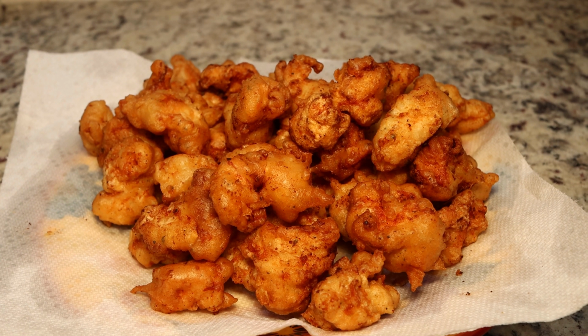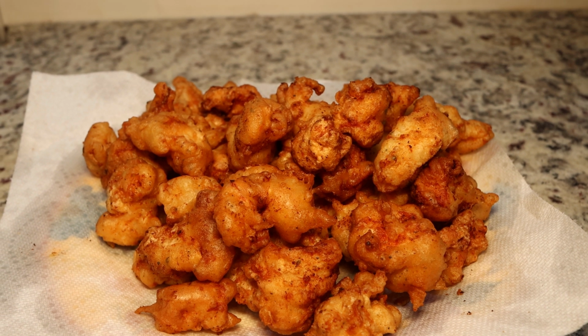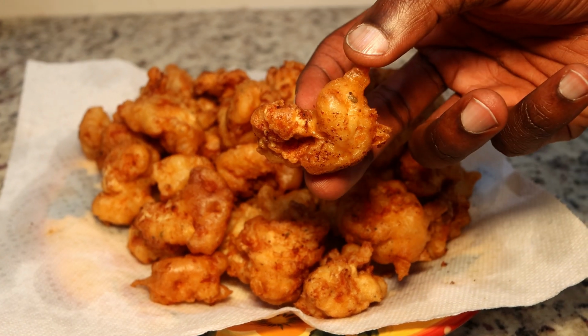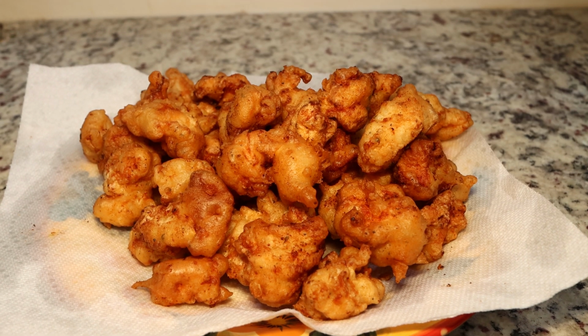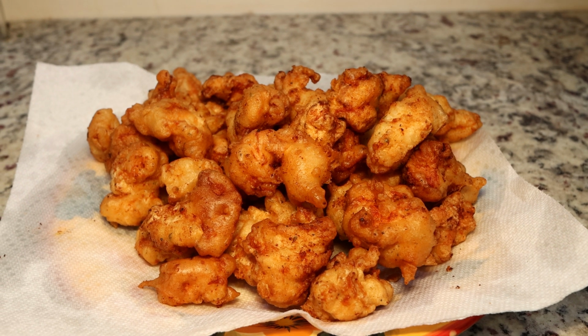So this is the final product of the frying of the chicken before we get them into that nice sauce that we're going to make now. However, just wanted to highlight, as you can see, I like to call this a puffy fry. So that's what you get when you use a wet batter compared to a dry batter, which might give you a more jagged kind of fry. But both of them could be used.